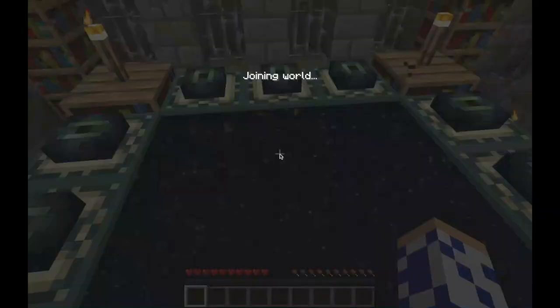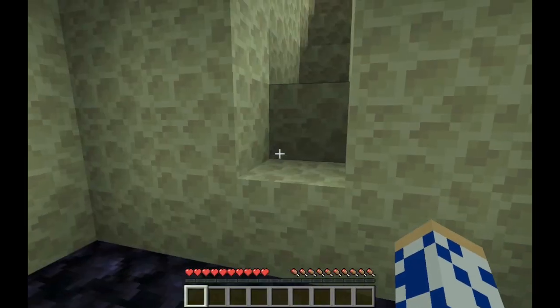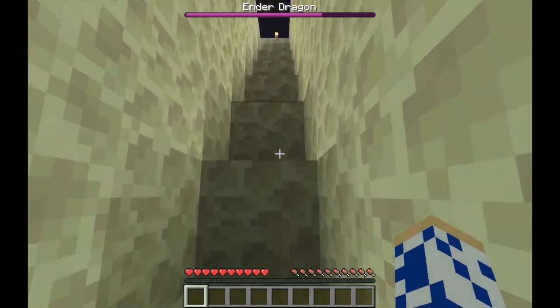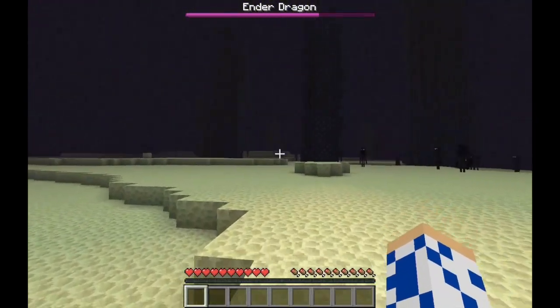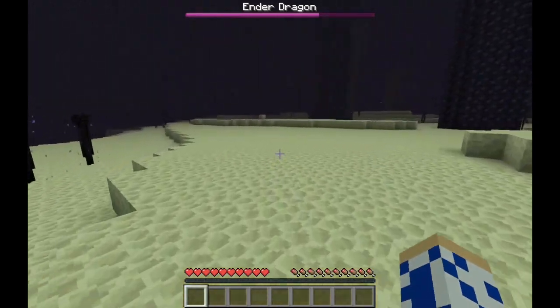Right, at least my stuff's safe, though. That's all good. That's all I worry about. You need to come up from behind it. Yeah, I was coming from the side, so his wings were hitting me, I think. Right, where's all my stuff gone?